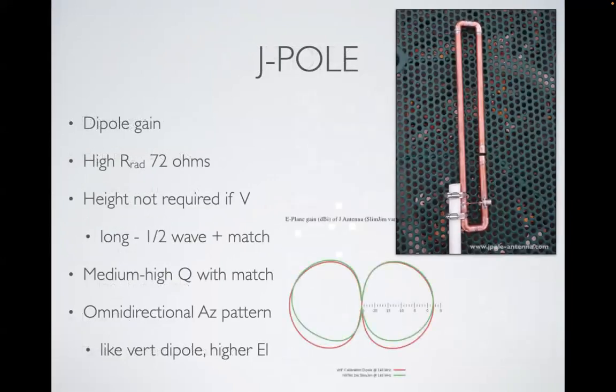J-pole, this is a really interesting antenna. These are hard to analyze. You can see from the pattern that it gives you a slightly elevated pattern, which makes it really good for doing omnidirectional VHF work because it's small enough. Although people make them for 6 meters, even 20 meters I've heard of. And this is another form of an end-fed half-wave dipole. See, a lot of these antenna structures are the same.